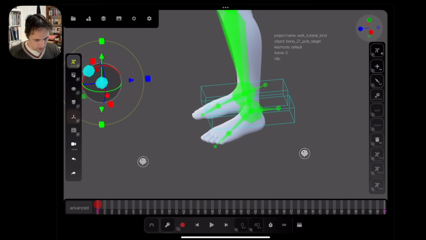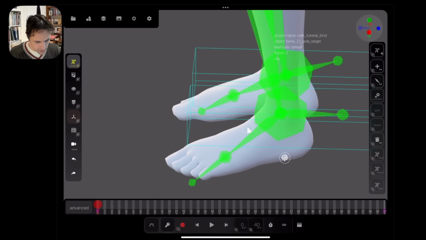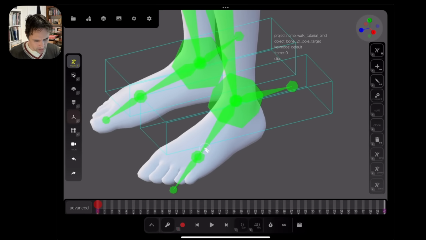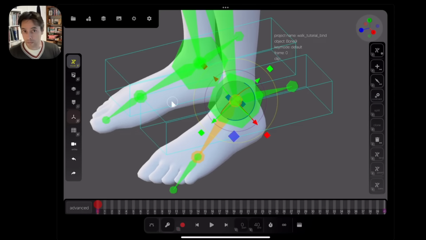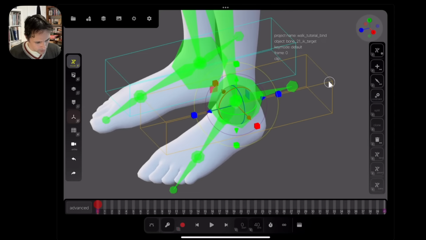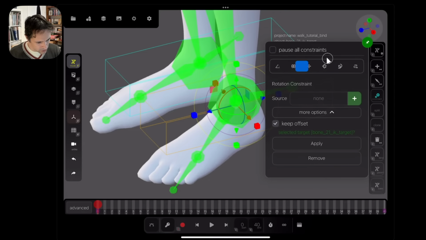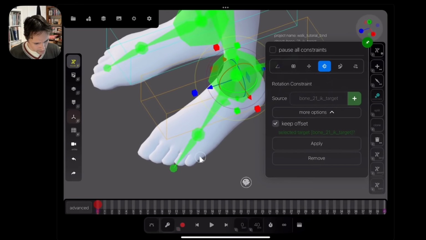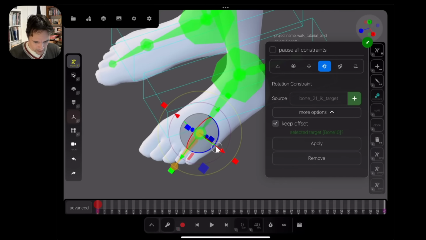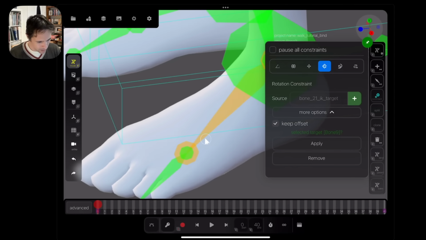And the last thing I'll do is I will set up rotation constraints so that the feet will try and follow the wireframe box rotation. So I'm going to choose the handle constraint. I'll pin this. I'm going to go across to the rotation constraints. That's the source. This is the target, the foot itself. No, not that one, the one above it. Not that one. There. And keep the offset and go apply.